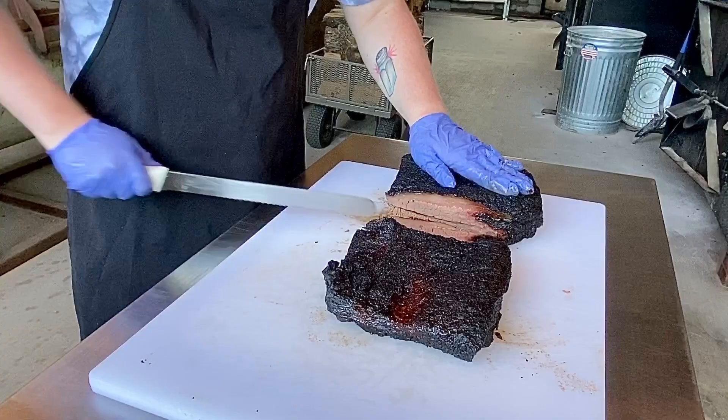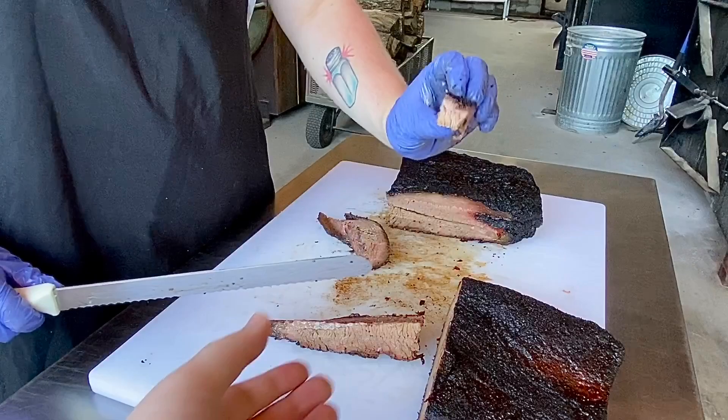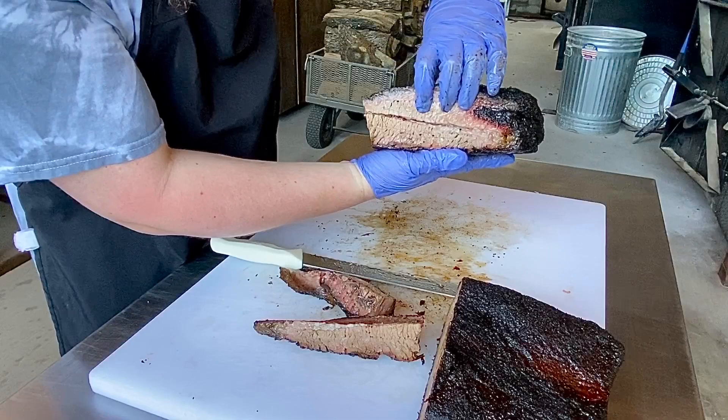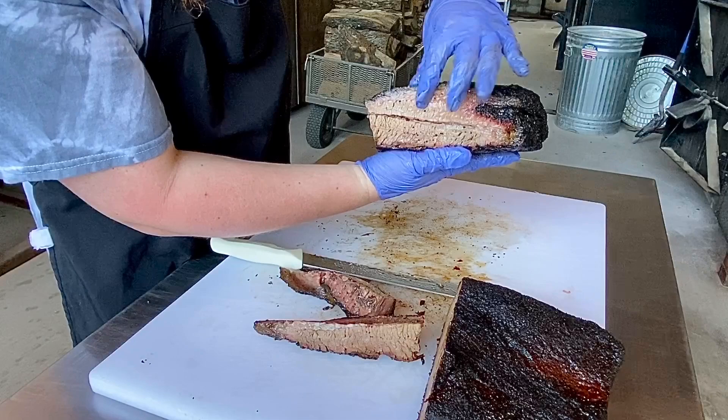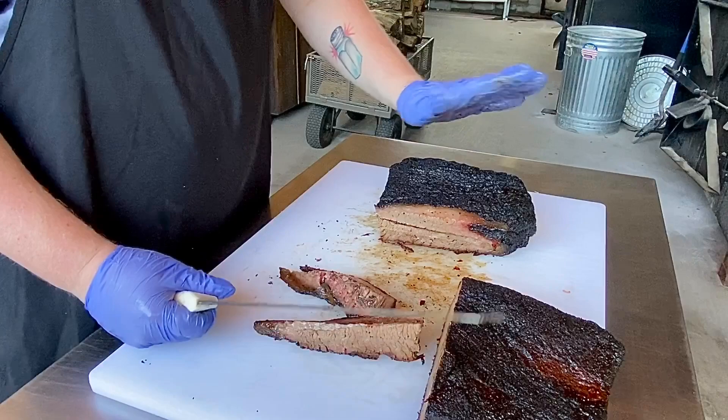I'll put my first slice in here so everybody can see the goodness. This is the best piece of your brisket right here, by the way. You can do a Texas-style burnt end with it. So what we should be looking at here: you've got the top of the fatty end, the bottom part of that lean end that's still going in, a little bit of a fat cap, but it's so soft and buttery — it's just rendered nice. You don't want to see a ton of juice coming out because that means you've sliced into it too hot. We really, ideally, want to slice this at about 140 degrees if possible.